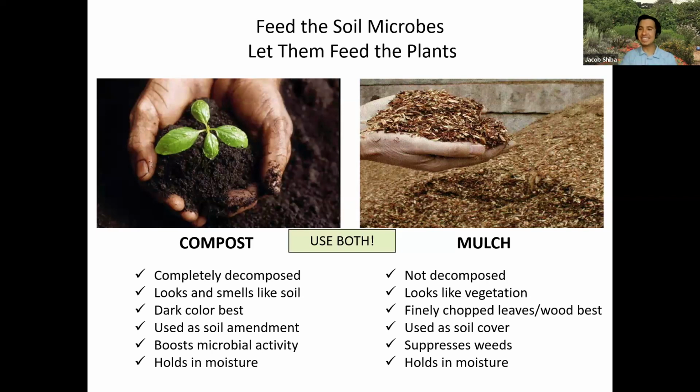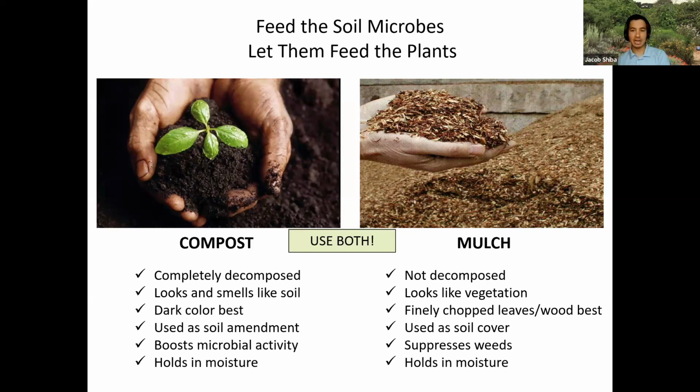So let's get compost into our soil, and we're going to put mulch on top. Now, these two terms, sometimes used interchangeably, are actually very different. Compost, which we're using as a soil amendment to go into our soil, is completely decomposed organic matter, that image on the left there. We want to see a nice dark color and a nice rich, earthy smell. We cannot tell if this was a banana peel, an eggshell, or a leaf in its past life because it all looks the same. This is what we're going to add to the soil to boost microbial activity and to also increase our moisture holding capacity, right? To be able to hold on to more water.